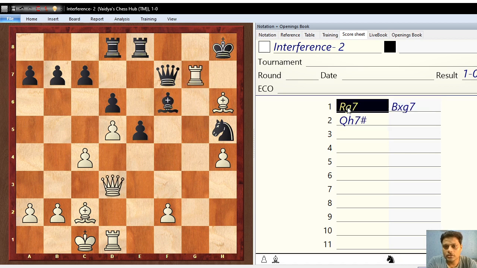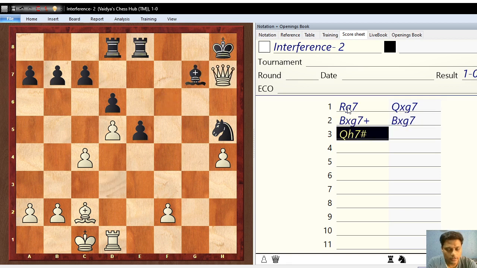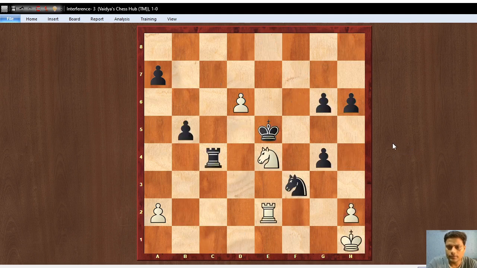The second variation is after the first move, rook g7. If the queen takes, then bishop takes g7 check, and after bishop takes or even knight takes, queen h7 is checkmate. Very beautiful, very pretty indeed. Now let's go on to another position in the same chapter.